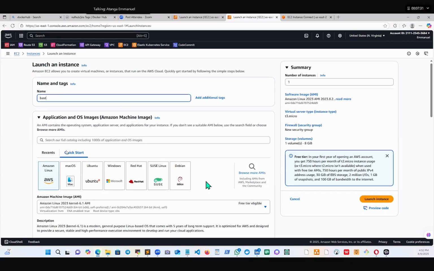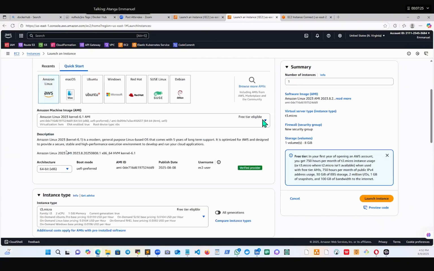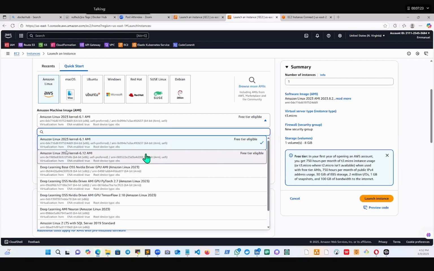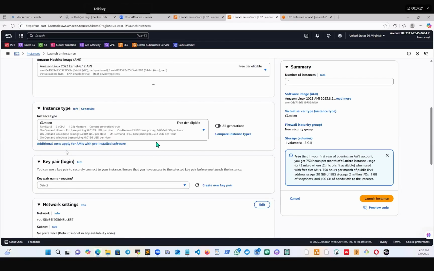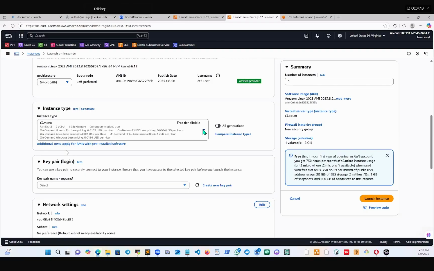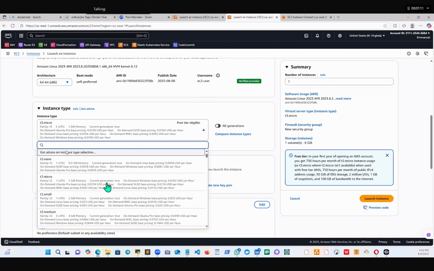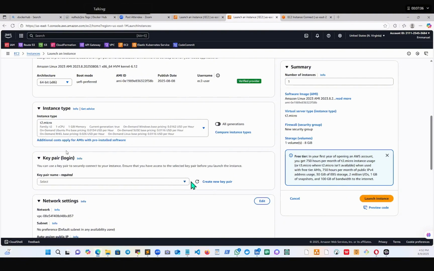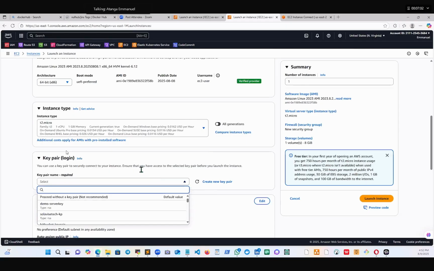Let me use this region, Bastion first. Let me use an existing key.